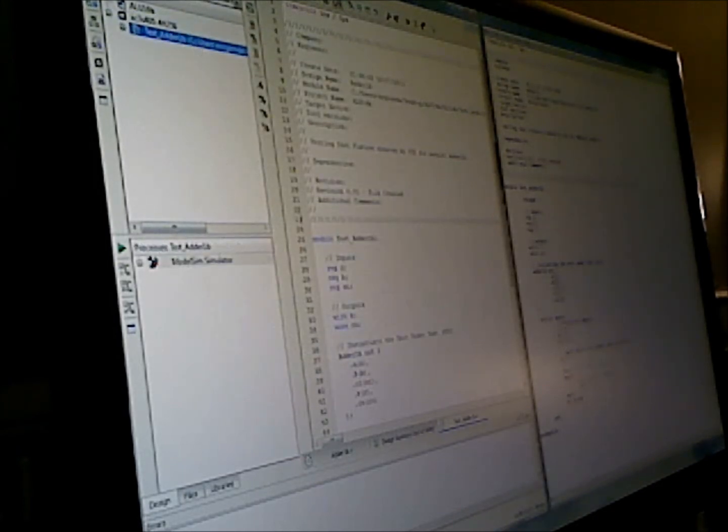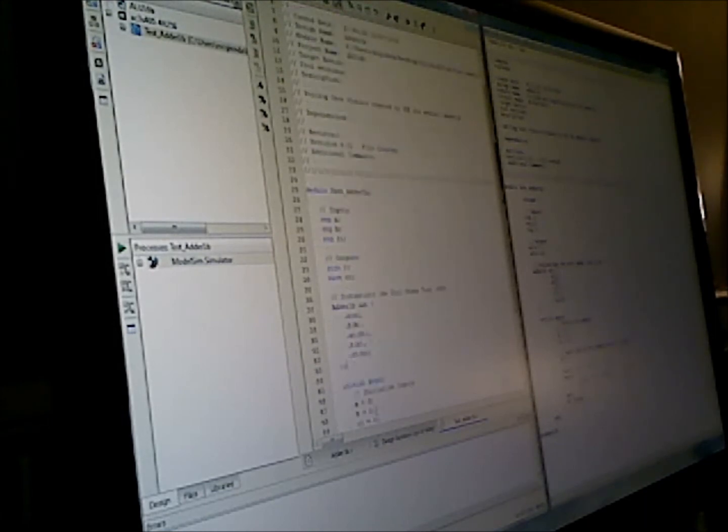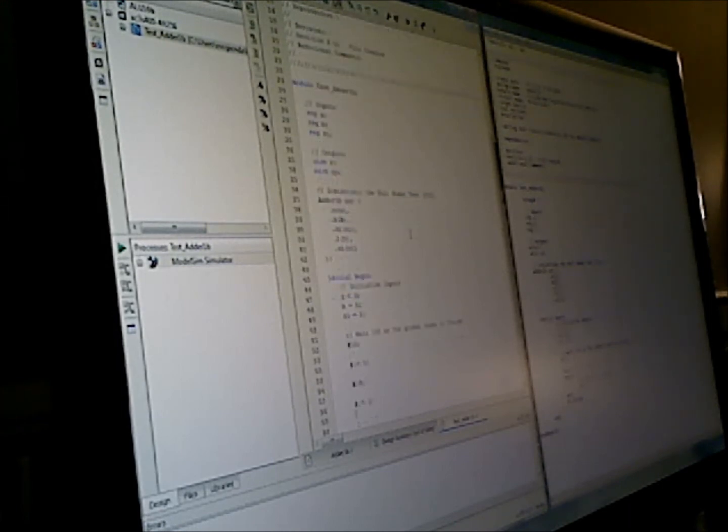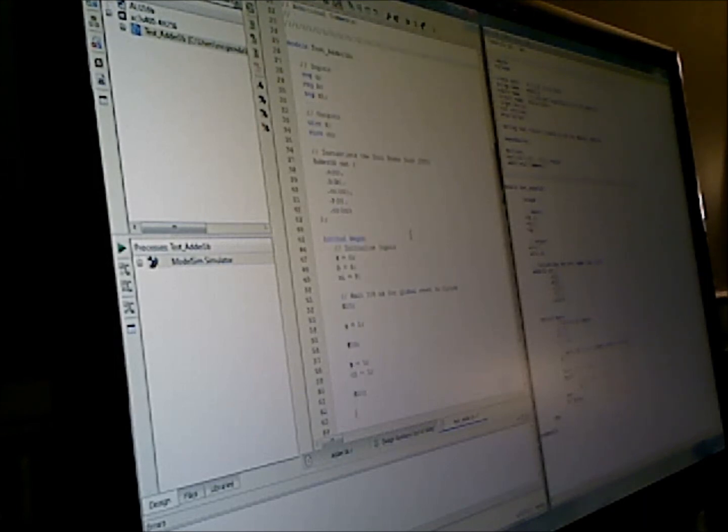Okay. So now the test fixture is going to be exactly the same as what we did before. We'll go ahead and put in a few sample inputs, just to make sure that things are working. What are you writing there, Dave? I'm just putting in random things in the test bench, just to make sure that it works. This is exactly what you did earlier, so it's not a huge deal if you don't do exactly what I'm doing. Okay.